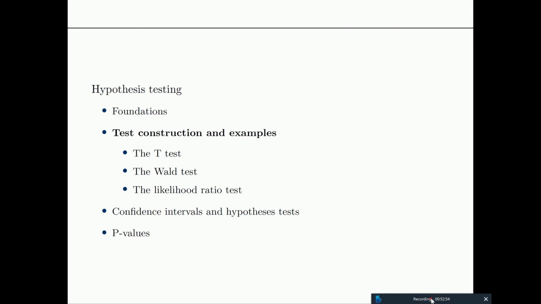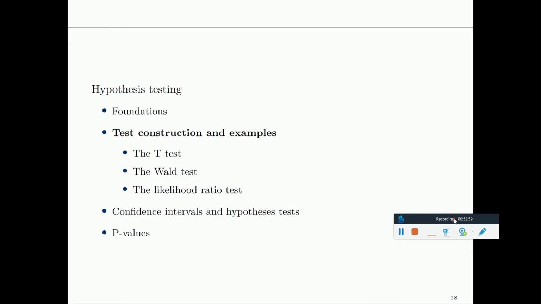Good. So are there questions right now? No? Then let's have a break here and then look at an example. Or I guess we will look at these two examples, namely the t-test and the Wald test, and then we do these things, and if there's time we will look at the likelihood ratio test.